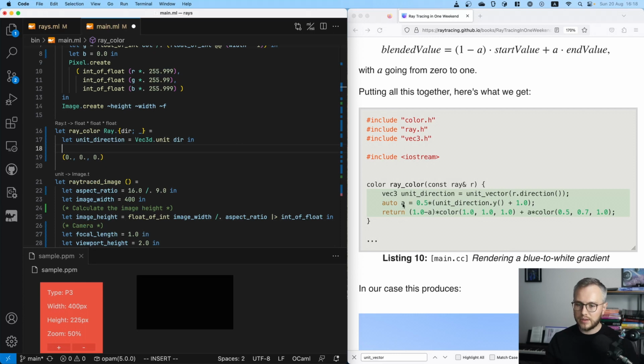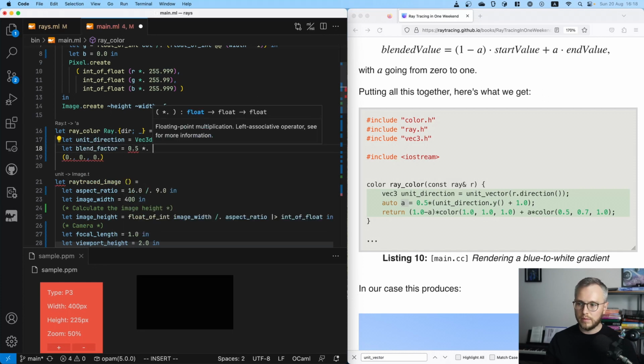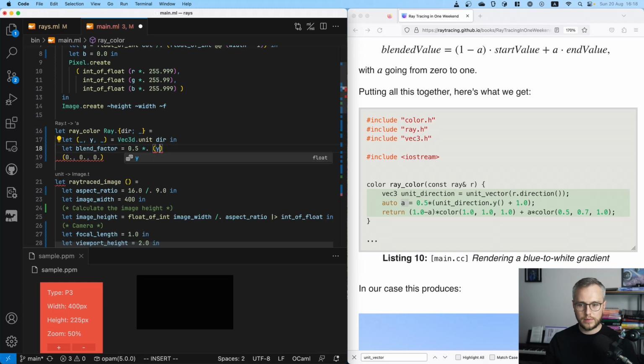So we have this blending factor here, which is 0.5 multiplied by, we have this unit direction, and we only need the y coordinate. So we take the y.